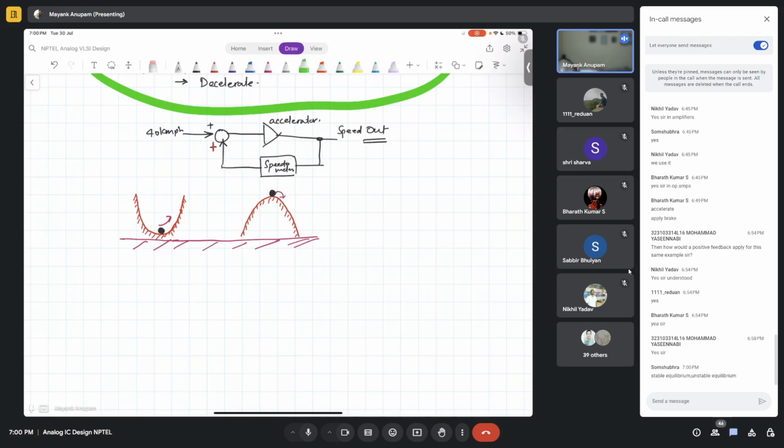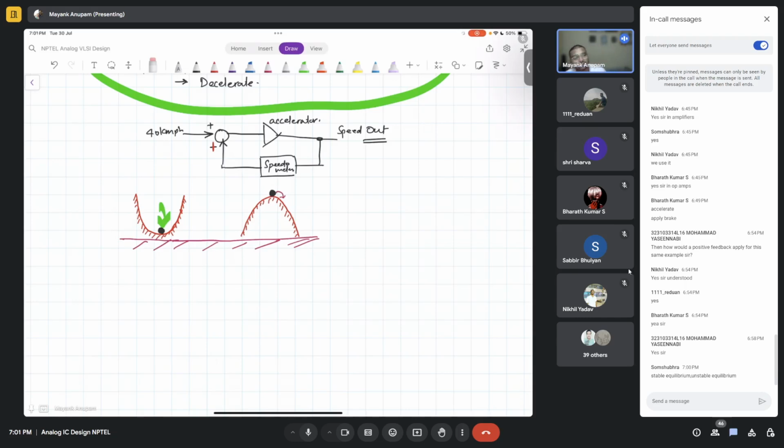In the first scenario, where the ball is pushed here, it will simply come back, isn't it? It will come back to the same point, right? Stable equilibrium, unstable equilibrium, correct. So in case number one, it will again come back to the same point. It will always try to achieve the stable equilibrium point, the place where it should remain. Whereas in this case, the moment you give it a slight disturbance in any direction, it will simply try to go in the same direction. It will never come back.